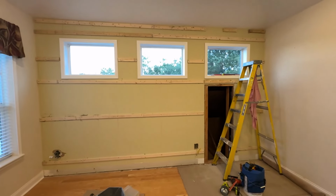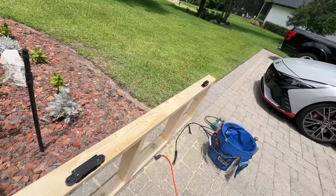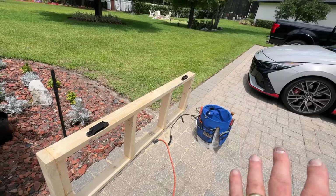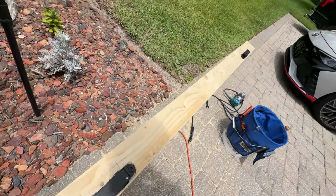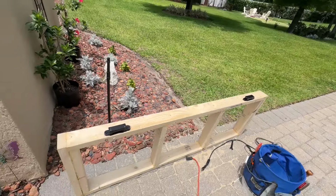But that's tomorrow. Okay, so now today we're at the part where we're gonna install a new door. So I built this door out of 2x4s. I doubled up the headers at the top and the bottom of the door, center supports. Got my brackets in there. Now we have to bring it upstairs and get a test fit.